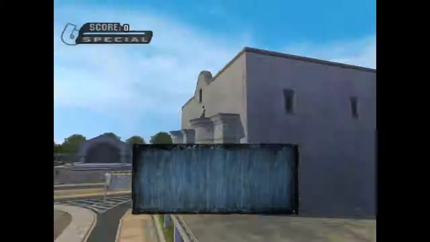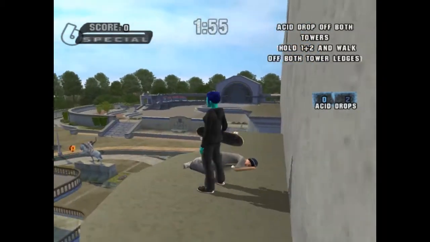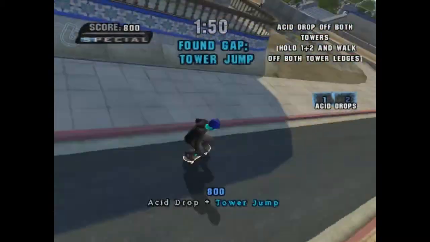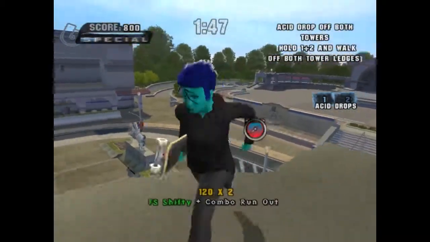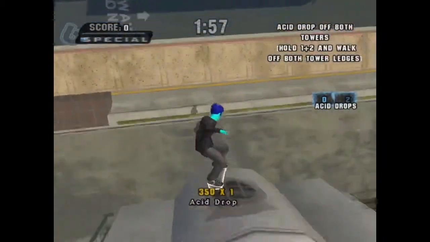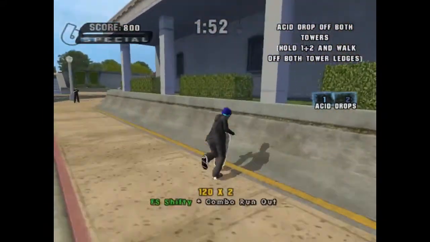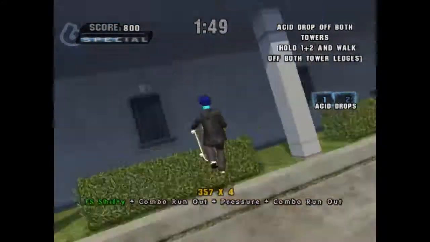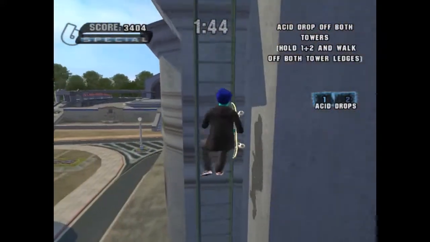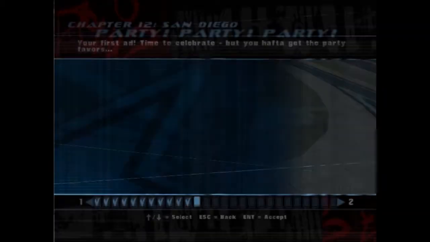Ralphie's partied a bit too hard. So this one can be kind of tricky at first. Your aim is to jump off here, acid drop, and then butt slap onto the other one so you can acid drop. So hopefully I get it here. Yeah, there we go. And then you acid drop off this one. If you don't get it, you just run back over here. You can do an air out butt slap and maybe get it there, but what you'll probably end up doing is just running up here, jumping off this one. Then go to view goals.